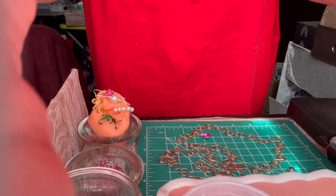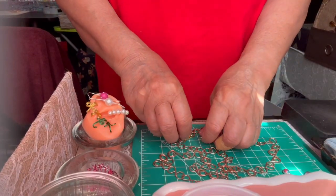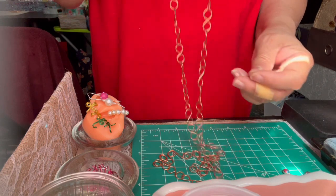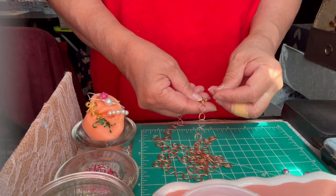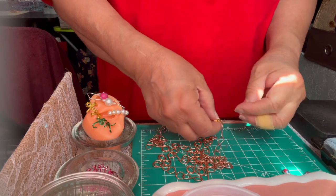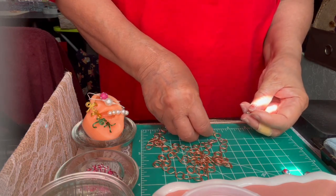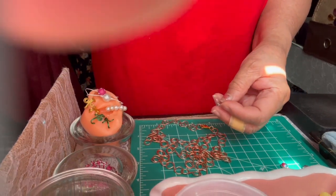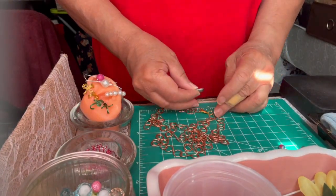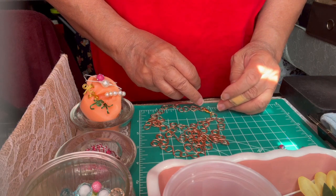Hello, good afternoon. I'm going to put some decoration, not decoration, and put a little accent like a bling bling in here. Okay. All I have to do is open up this one here. And I'm going to hook that over here.